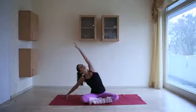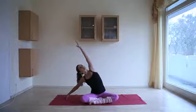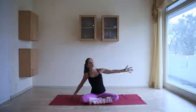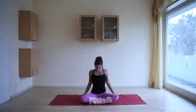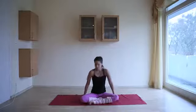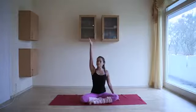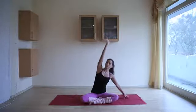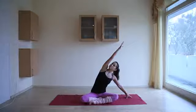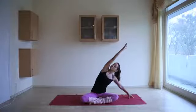Shoulders away from the ear, breathing fully and deeply. Inhale, come to center. We'll begin to roll the shoulders, warming up the upper body — two more times. On the next inhale, bring the left arm up. Exhale, shoulder down and away from the ear. Inhale, come up and over. The arm is straight and strong, fingers are engaged, looking up if that's okay for the neck. Hips are plugged into the mat.